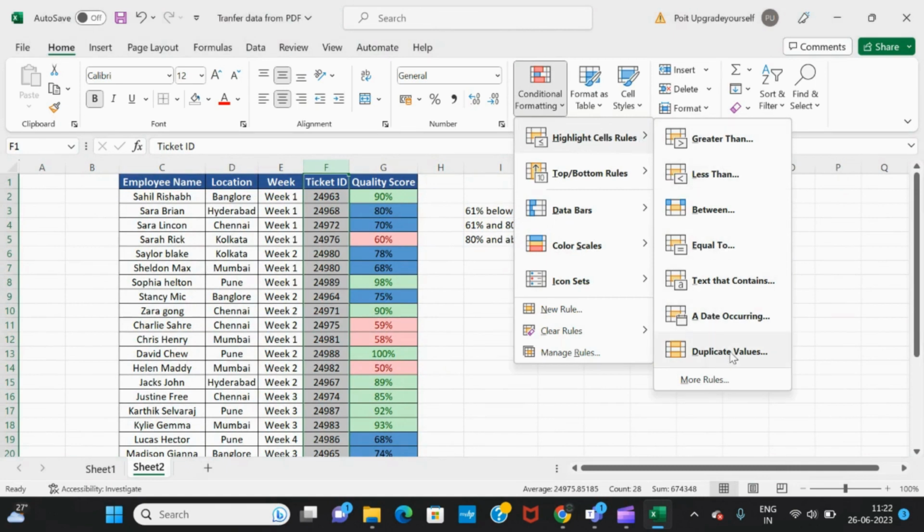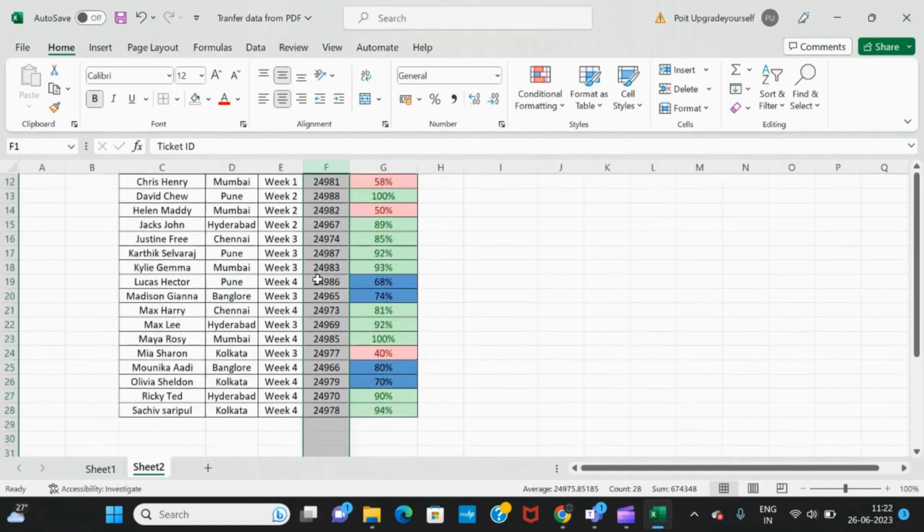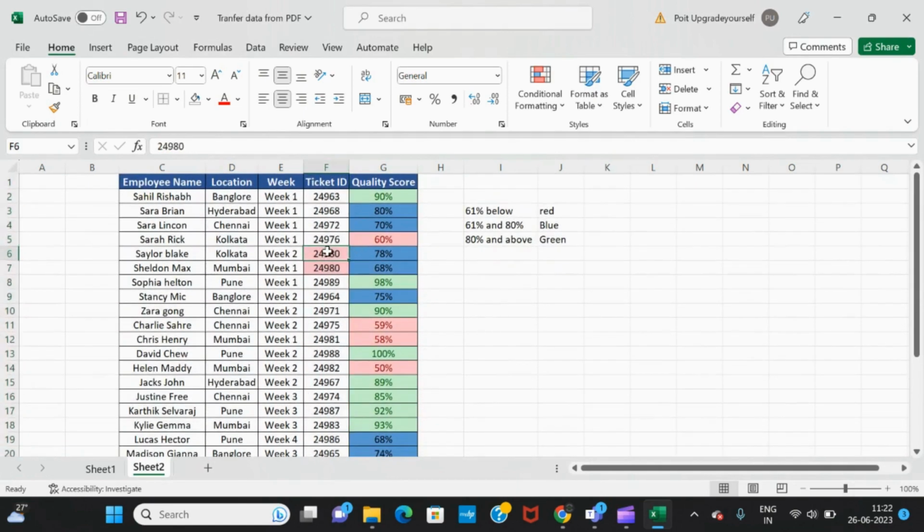Here you can see duplicate values. You can select a color for duplicate values. I want duplicate values to be highlighted with a light red fill, so I'm selecting that. Click on OK. So these are the duplicate values which we have.